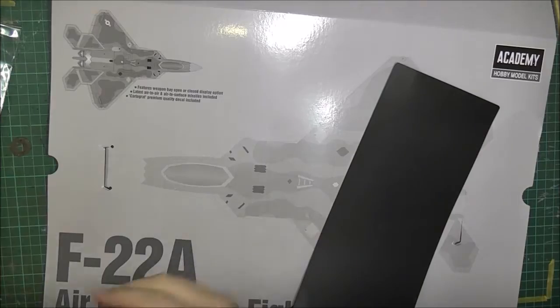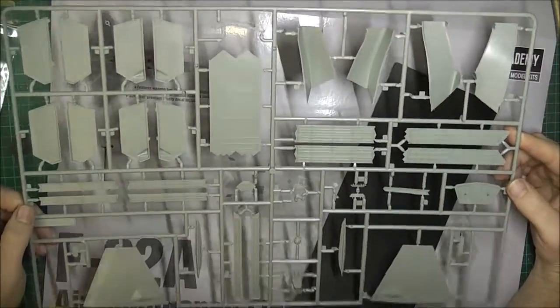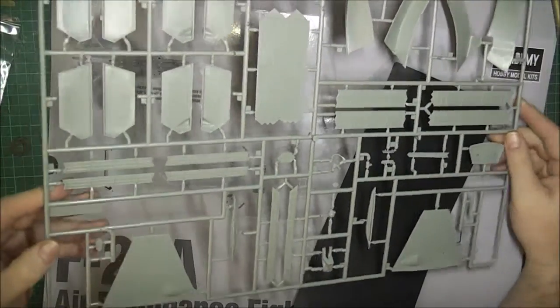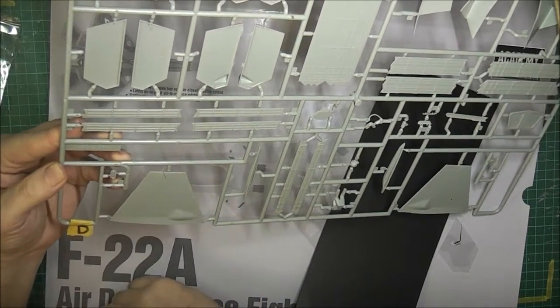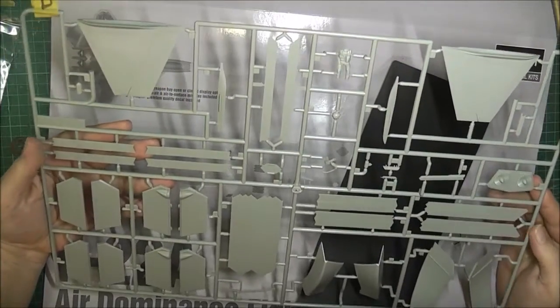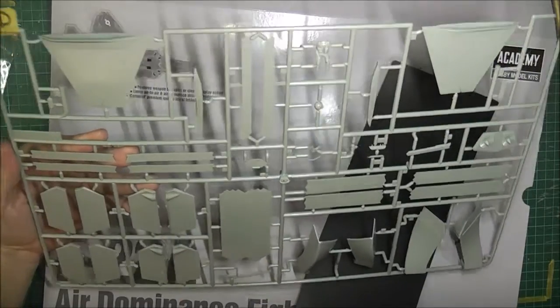Okay, now the sprue is actually quite large. I mean, that's A3 size sort of sprues. There's some big parts. Now, I don't know if you can see down the bottom here, but what I do is I put a piece of tape around the sprue, and that's sprue D, because most companies, I mean, I can't find, where does it say D? There it is, D.